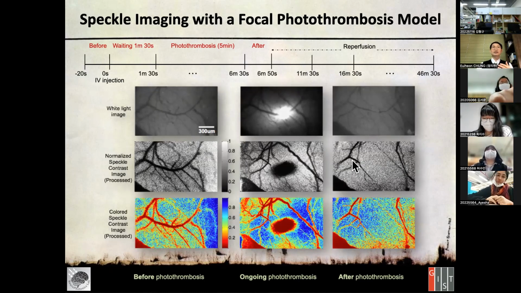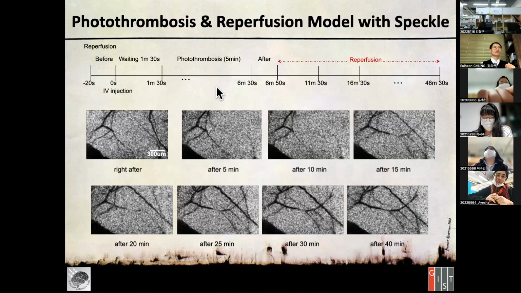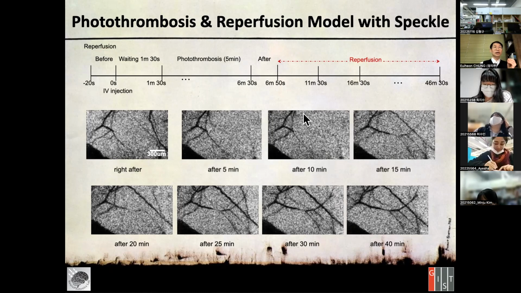You can use this to observe over longer time points. For example, every 5 minutes we observe this, and you will see the blood flow slowly coming back. This phenomenon is called reperfusion, and this reperfusion can be clinically important, because when some people get a stroke and then recover, this abrupt reperfusion may cause a following problem, which is important clinically.